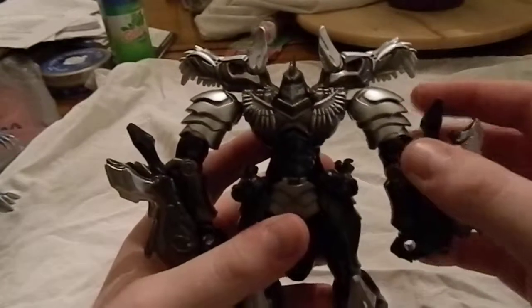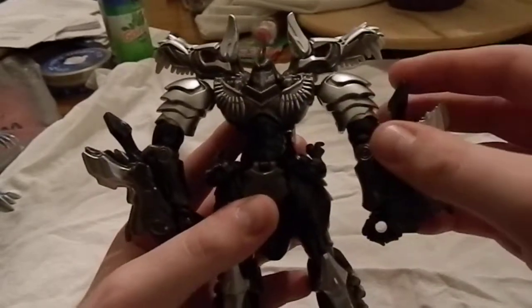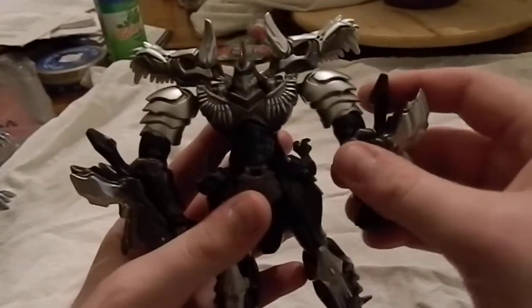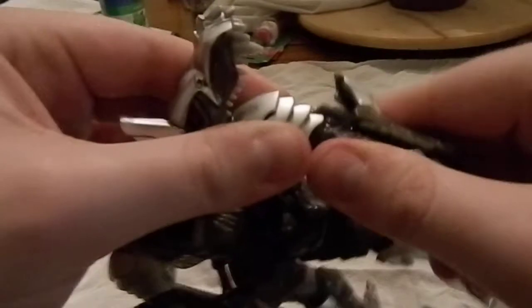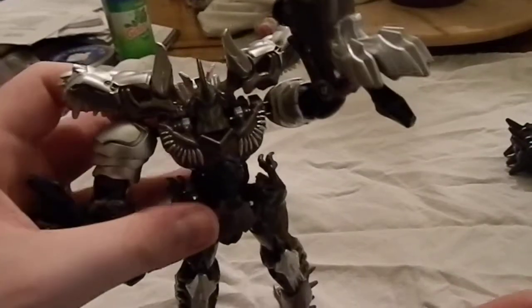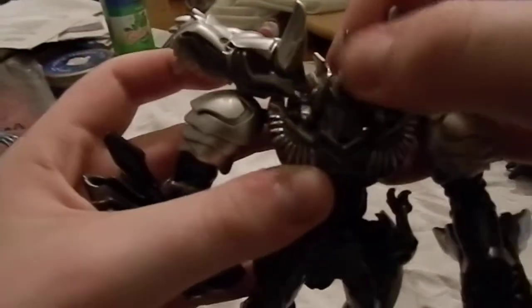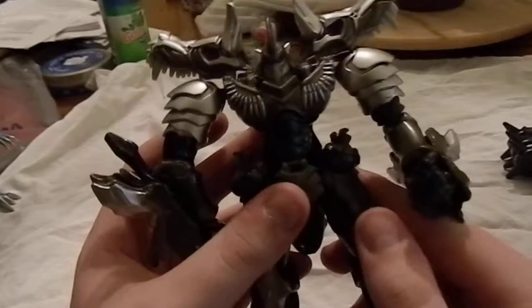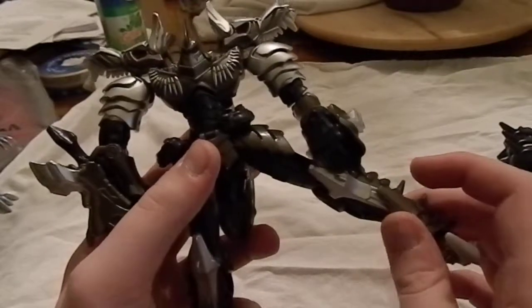Now for our articulation in robot mode. The arms are kind of the same, since they do form the Dinobot legs, though you have to twist the arms, which is really tight, right here, in order to get him to raise his fist. And he can move back and forth, ball jointed at the hip, although these panels may get in the way, so arm with caution. They can go out that far.